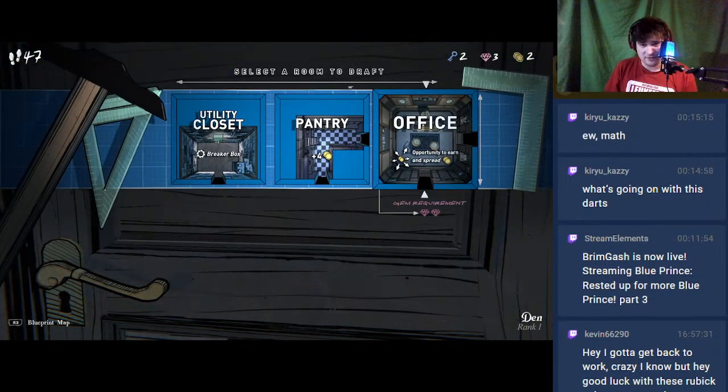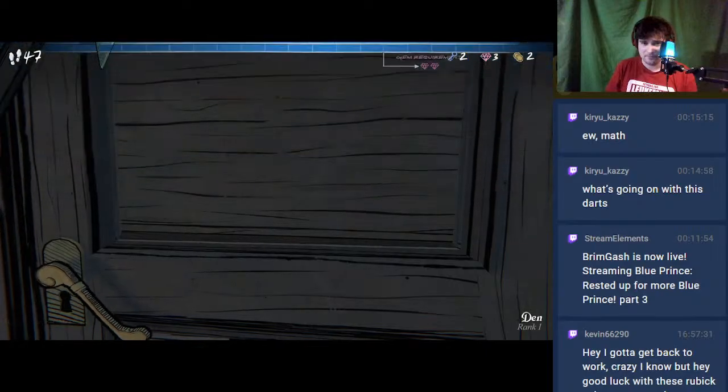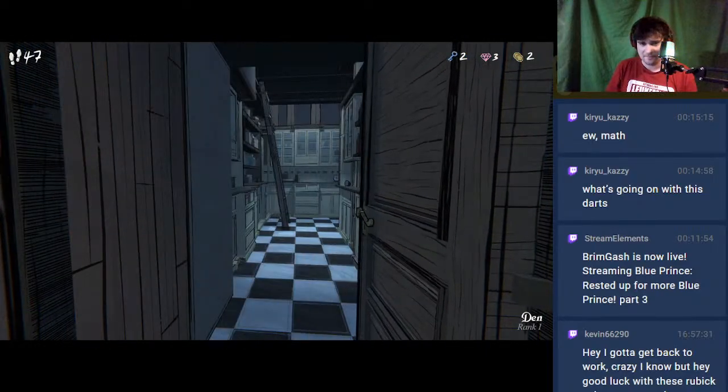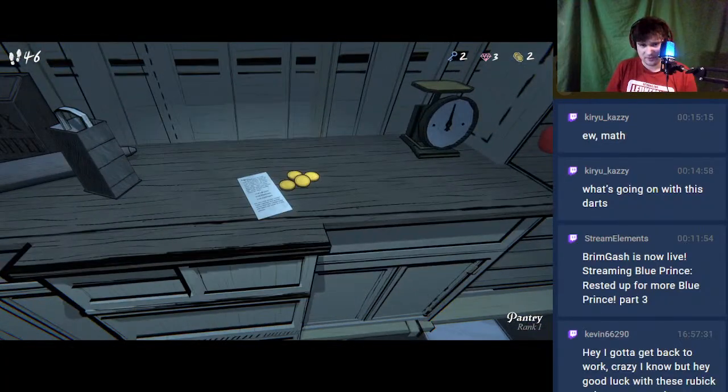Pantry, office. We have the gems for the office. But we might... I'm not sure what we really want the office for right now. So let's go pantry. Save our gems.